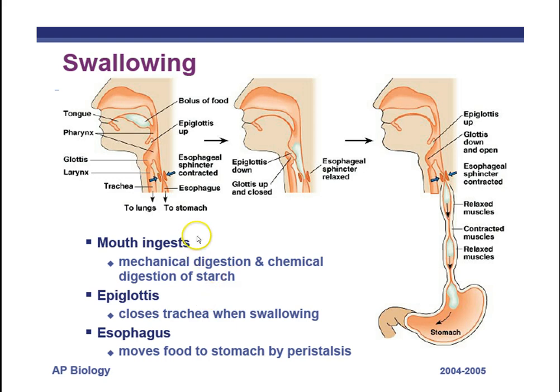Let's make sure that we understand the first step in digestion. Here we have the food, watered up and chewed up, which is mixed in with saliva. When it's all a chewed up mass of food mixed up with saliva, we call it a bolus of food. We're going to be tracing food from the in-hole all the way to the out-hole at the end of the journey of the food, basically turning food into feces.